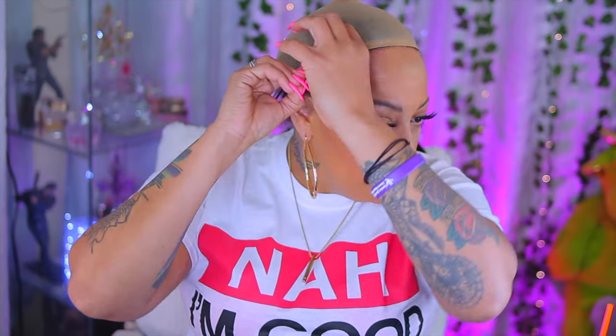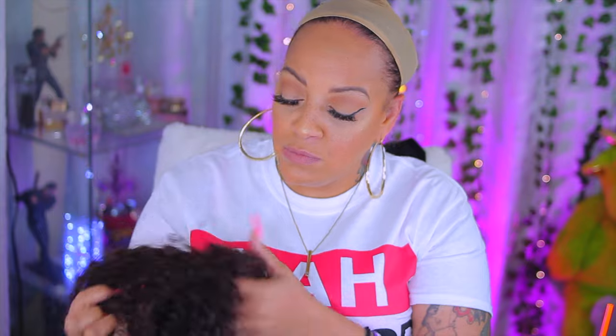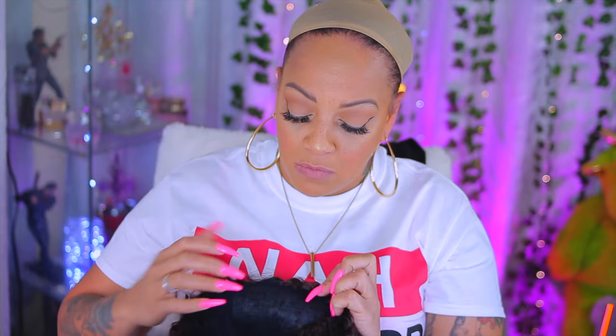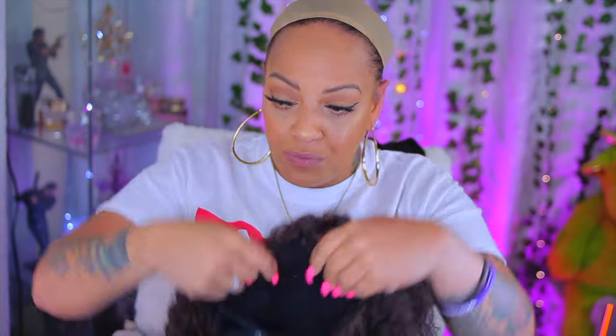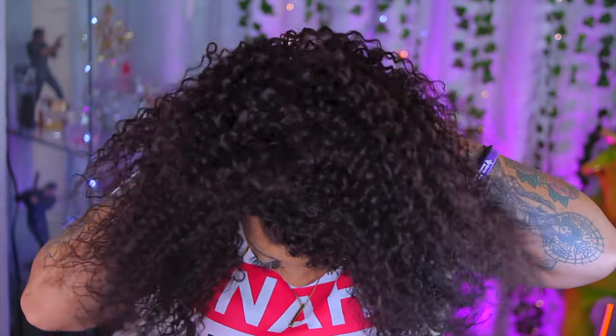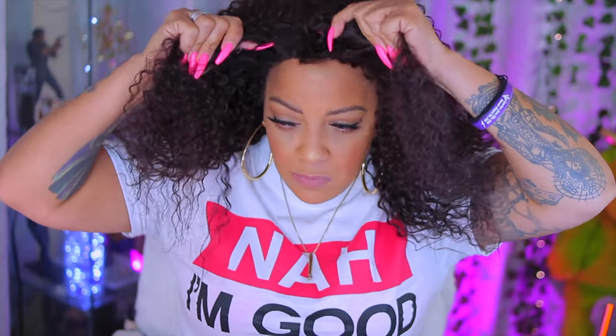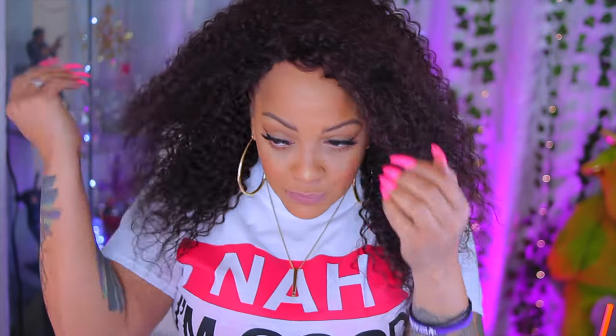Okay, there's no combs in this unit at all, but you can always take some out of an old wig, or you can use some really good bobby pins. This is the cap inside, and there is no lace. So honey, you're gonna have to work it, girl. And that's what I plan on doing with this one. The color I have is color number 2.